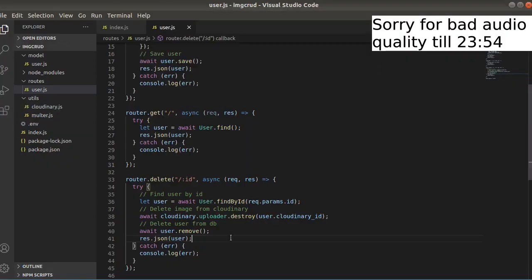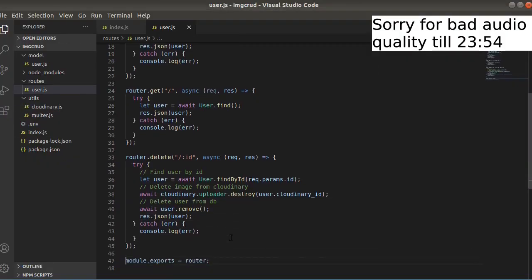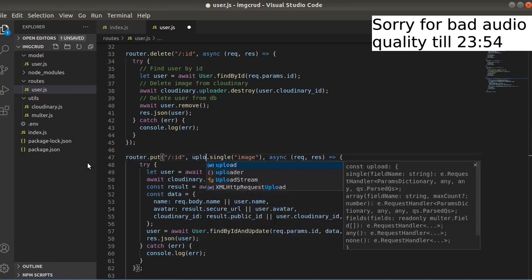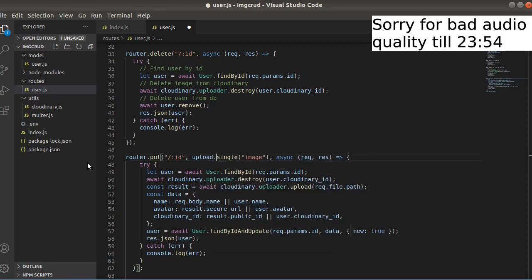Now finally we will move on to update. So this is our put request to /user/id, and here as second argument we are passing upload.single image, async request response.